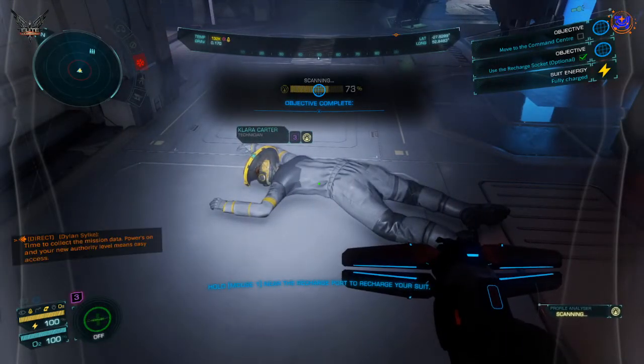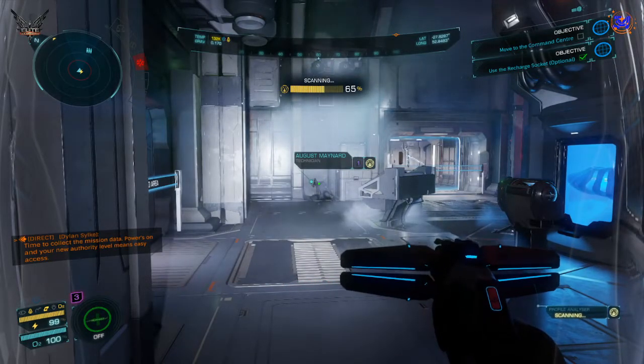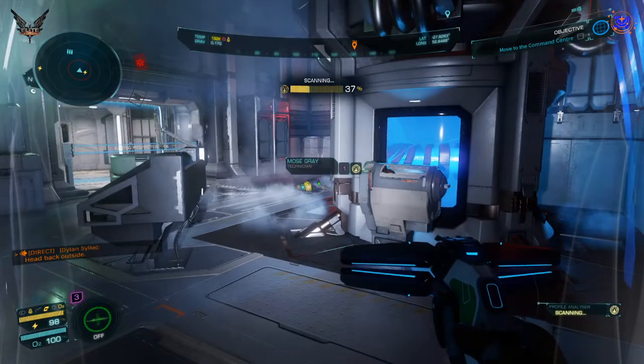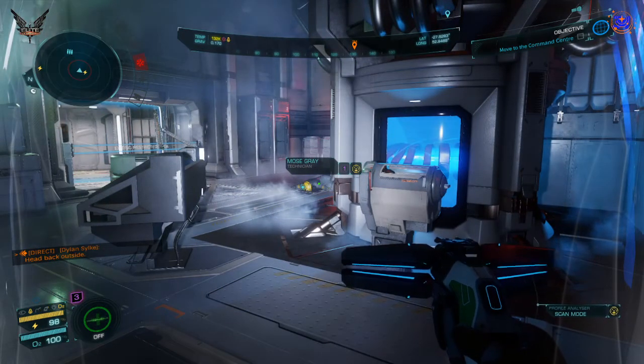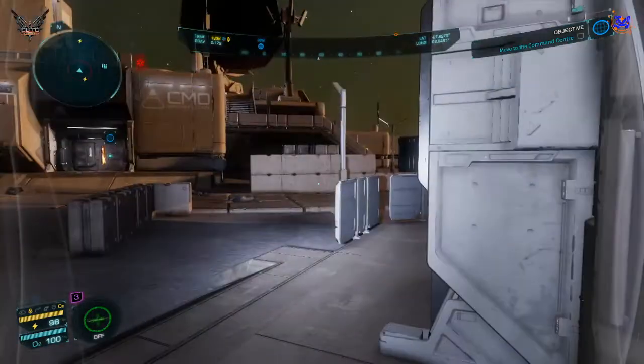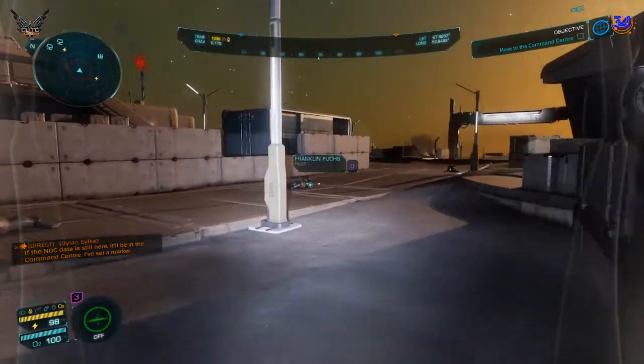Time to collect the mission data. Power's on and your new authority level means easy access. No bounty detected. Head back outside. No bounty detected. If the NOC data is still here, it'll be in the command center. I've set a marker.